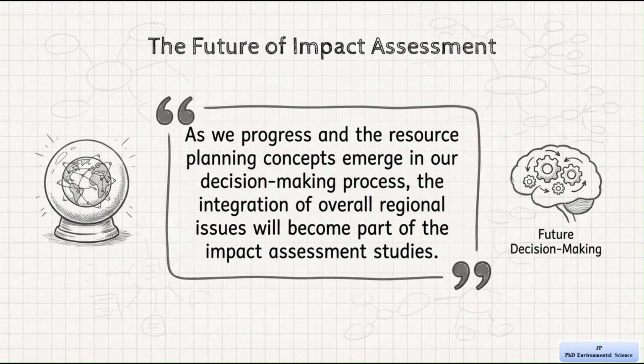Okay, so what will happen in the future of EIA? As time goes on, impact assessment will become more advanced and more complete. This means as we develop more in science, technology, and planning, we will start using better planning methods when making decisions. We will think more carefully about resources, environment, long term effects. We will not study projects separately anymore. We will include full regional problems, combined impacts, bigger picture.